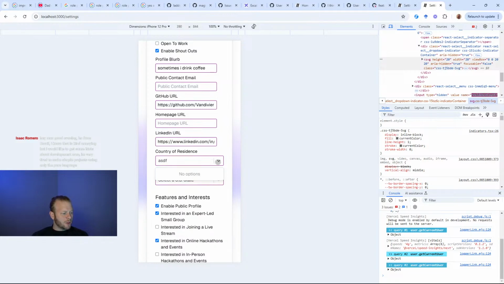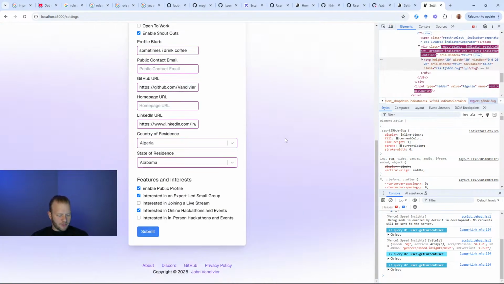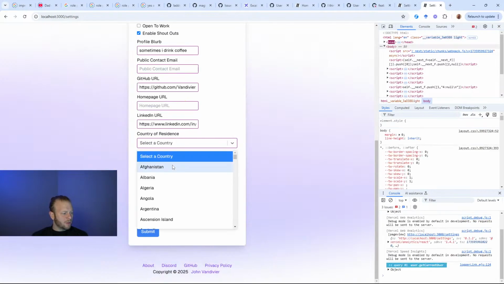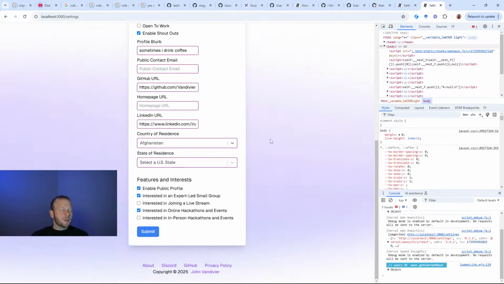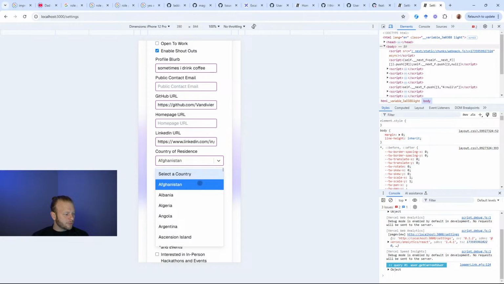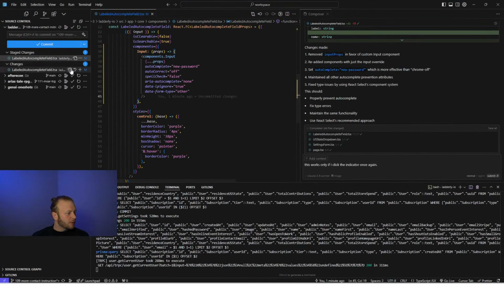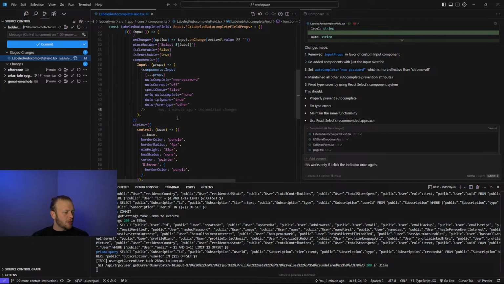Maybe that's just how it's supposed to work, huh? Okay, I think that's fine. If it's just how the component is supposed to work. I think that's fine. This is good enough. And it's relatively simple.